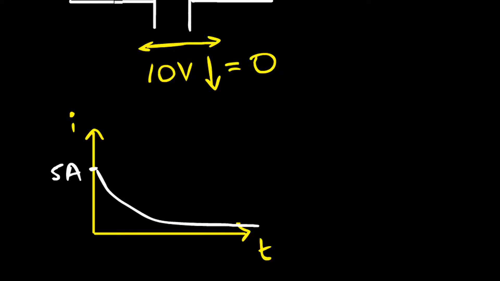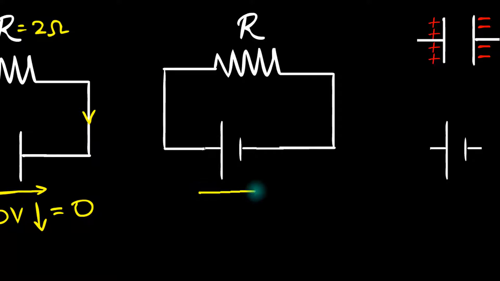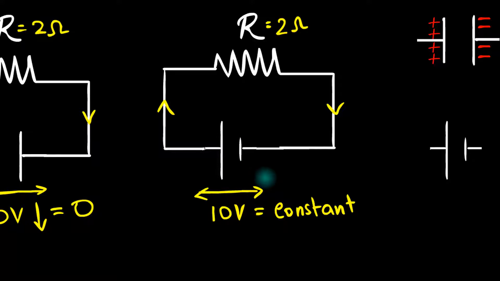Cells are different — batteries don't work that way. If you were to take a battery and hook it up to a resistor, and suppose for simplicity the battery also had a potential difference of 10 volts, then with the same resistor we would have the same initial current of 5 amperes. But the difference is a battery can maintain the potential difference, so this remains constant. We are going to consider this to be an ideal battery. An ideal battery never really exists, but it's super easy to talk about and understand conceptually. So we will start with an ideal battery and then see what complications arise in real batteries later.